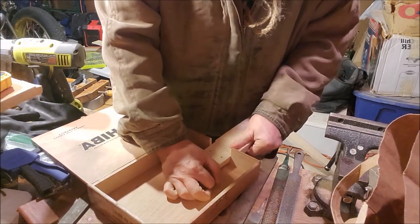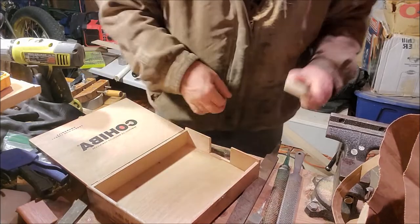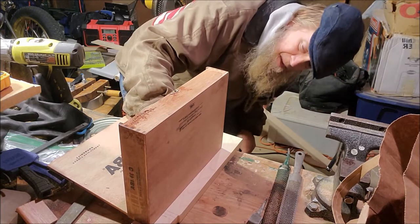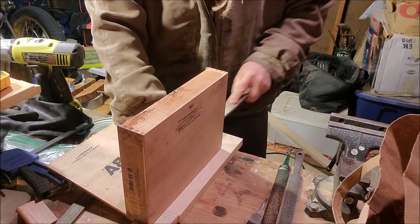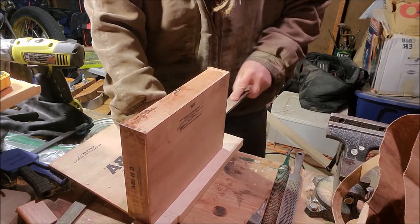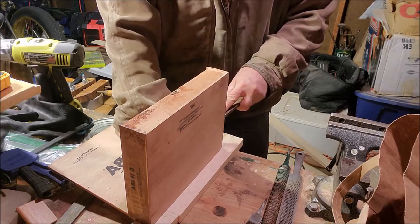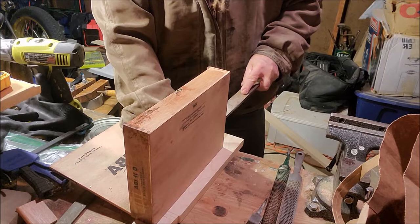Close. But it's because of the taper on there. We'll take some more off the other side. Let's see where we're getting. And because I'm doing an end, I can't really use the rasp on this because it'll just break out all the wood. I've got to use the bastard file side on that.